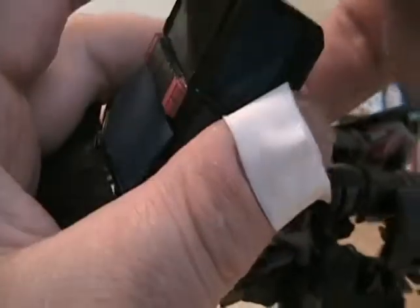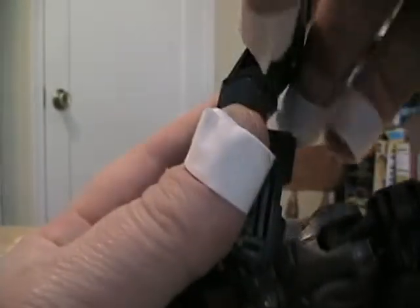All right, and then we pop this part over here and drop this down. You can do that actually whenever you want. From here, I like to actually unfold this part now while I can get to it. So we're going to unfold the shell, his canopy, basically. Okay, and so here's where it gets tricky, as you guys saw in Leo's attempt at this. So basically, you can see there's tuck points. Not very many of them, however.